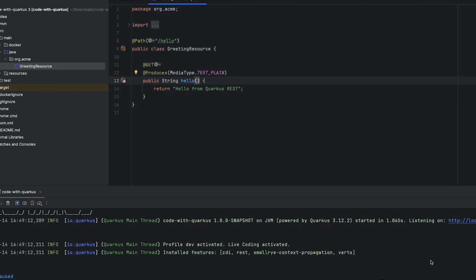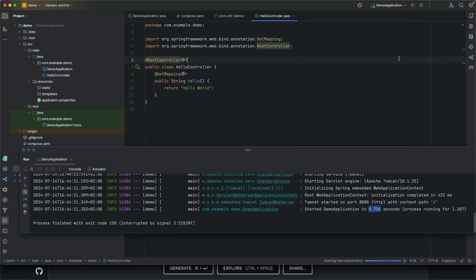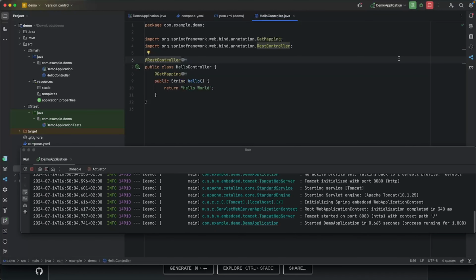So one minute. Let's try to restart the Spring project. It's fine. So just keep the numbers in mind, guys. Quarkus is at 1.0 something seconds. Okay, let's restart this. 0.665. So I think once we move from theory to practical, Spring is going to win. So this argument is over.